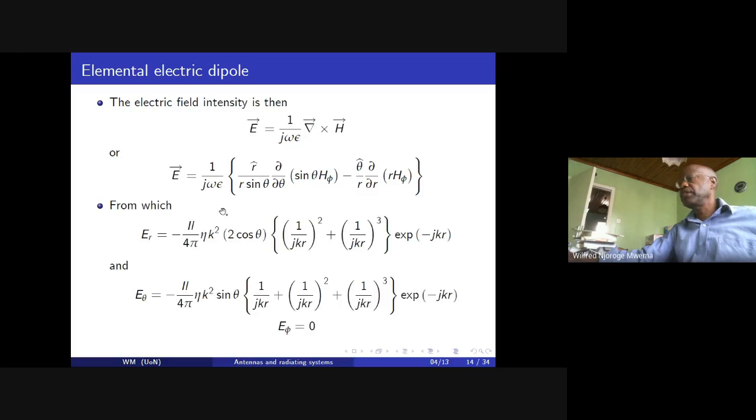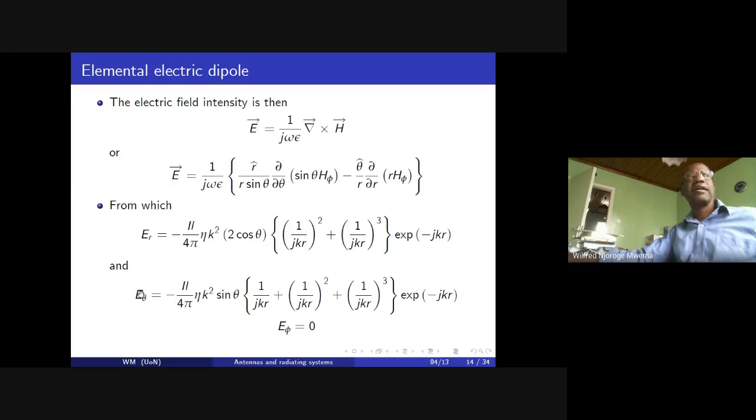So once we do the differentiations, then we'll see that we'll have a radial component for the electric field, and it will be given by I, the current, multiplied by the length over 4 pi times the intrinsic impedance of the medium surrounding the current element, multiplied by the propagation constant squared and twice cos theta, and multiplied by that value plus the other. If you recall your electromagnetics or electrostatics from third year, the twice cos theta was appearing as the dipole, okay? The electric field due to a charge, like an electric dipole that is having a Q and a minus Q. So this you must remember from your electrostatics, and we shall see that this particular component will be called an induction component.